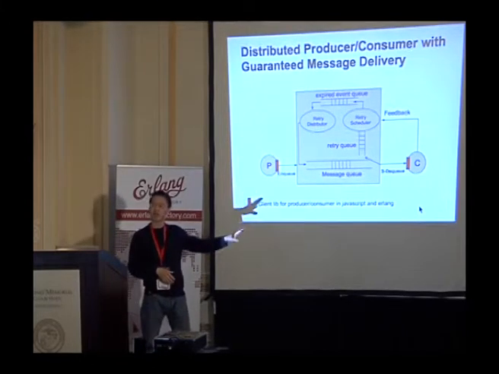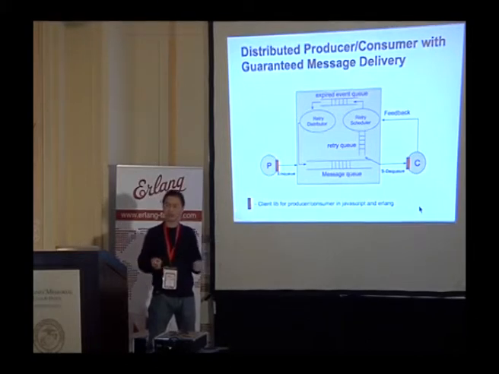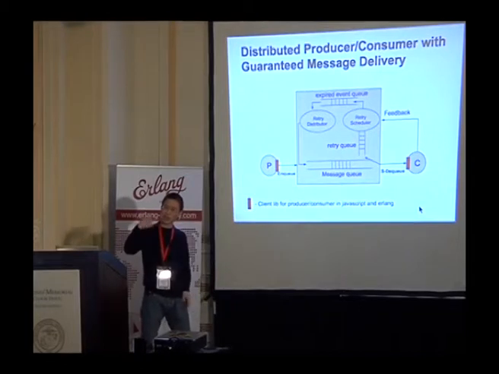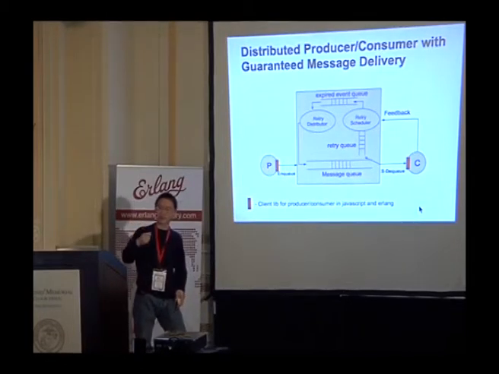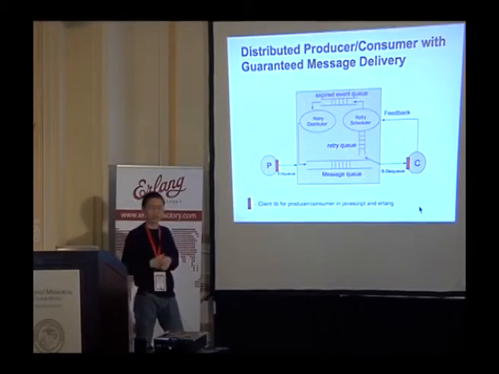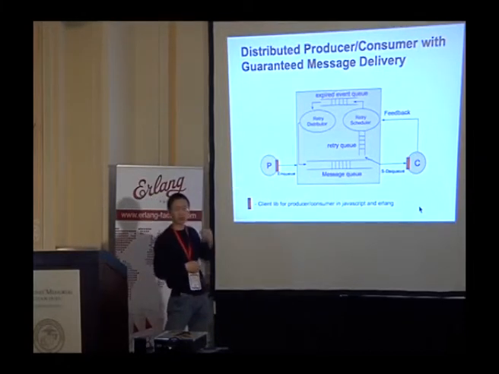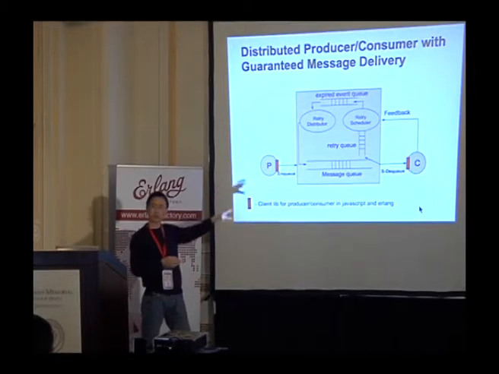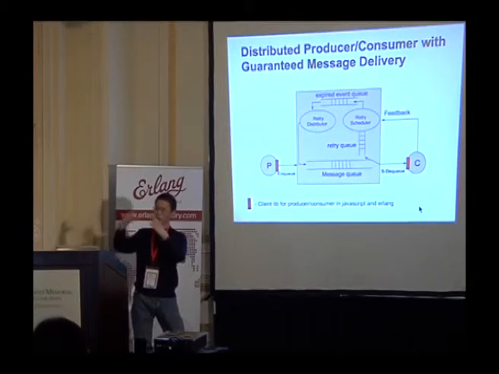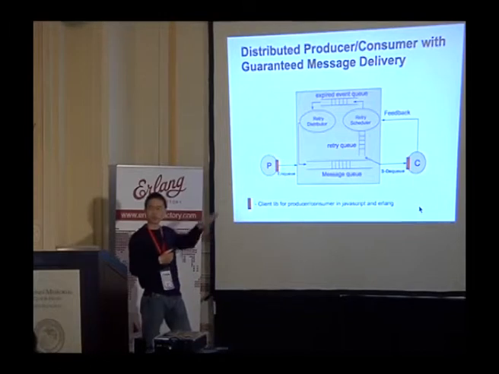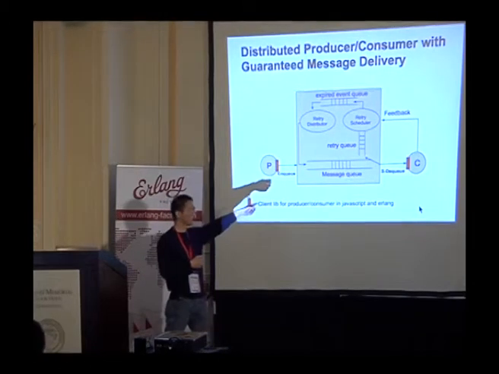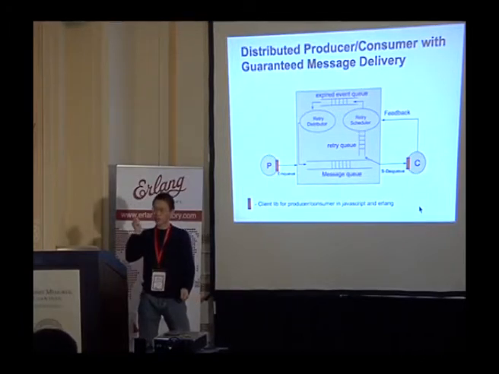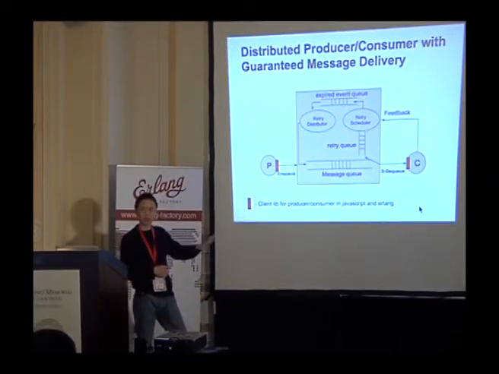So imagine somehow the consumer died or failed to send the feedback back. Then that timer will keep ticking and fire in 10 seconds. Then the event will be put into the expired event queue. Right, then the retry distributor will look at the event, see, oh, this is for this message queue. So it will put it into the message queue again. Then the consumer gets a second chance to pick it up. So that's the way it works.